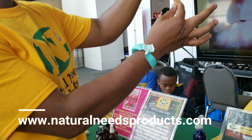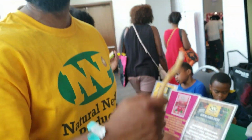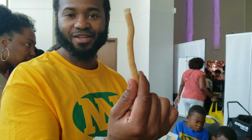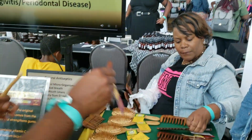I sell these, they come with a holder, they're $6. Now come on, y'all. People are spending more than that on a plastic toothbrush that vibrates. Spending $60-$70 on that. The creator made this first, right? Yep. So let's go with the creator. All right, where can we find you? You can find me on www.naturalhairproducts.com.